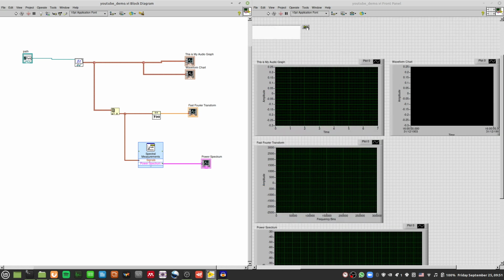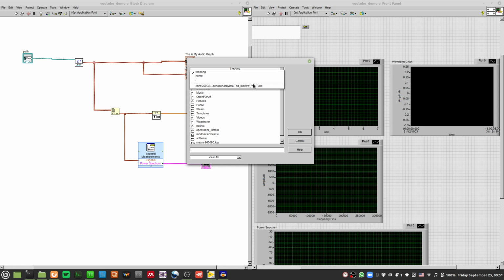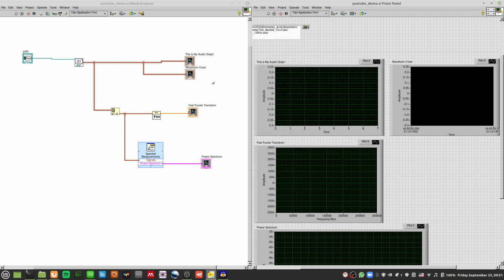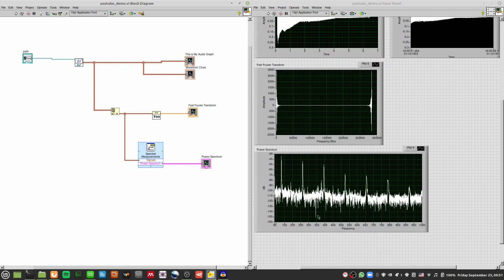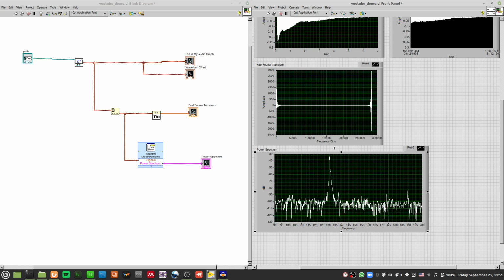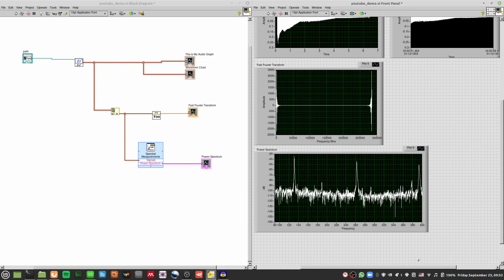So let's load up that C note again. It's playing. I might use a different note in future, but you notice again in your power spectrum you are able to see all the relevant frequencies. You can see one big peak at 132-ish hertz, another one at about 264, another one about 396. So this is correct.